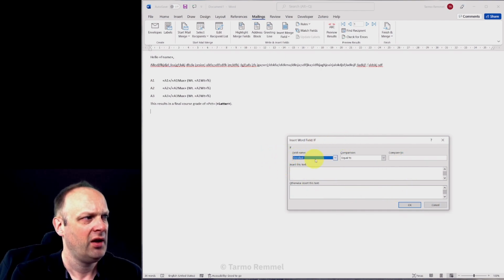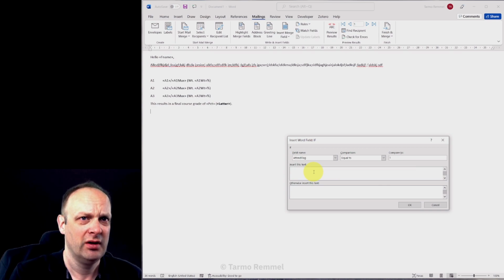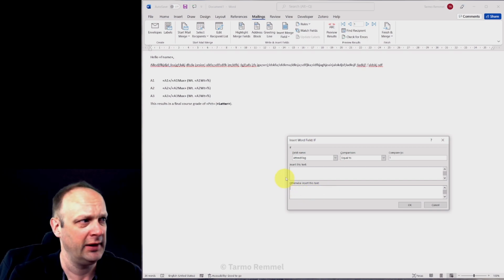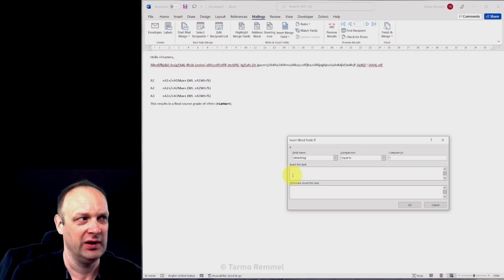It says if a specific field, and we want to scroll down to the attendance flag, is equal to 1, then we're going to have text that gets added into the messaging written here in this box. Otherwise, we're going to insert text from this box, or we're simply going to leave it blank. So it's an ability to modify the text in our email message based on conditions within the data set from which we're pulling the data.